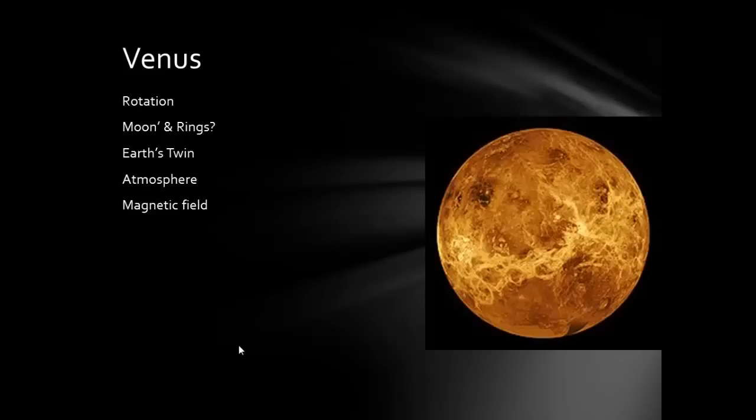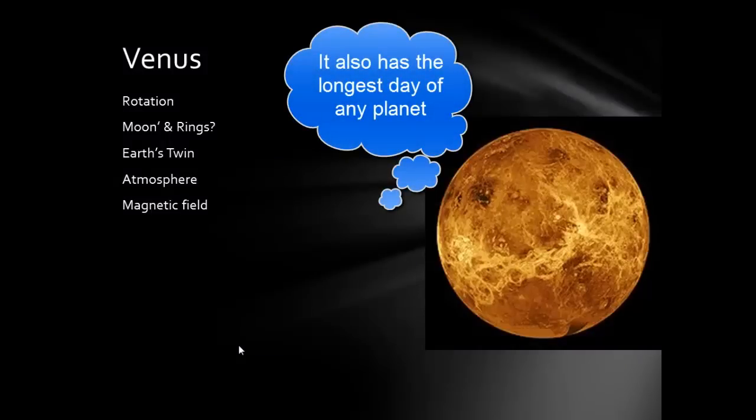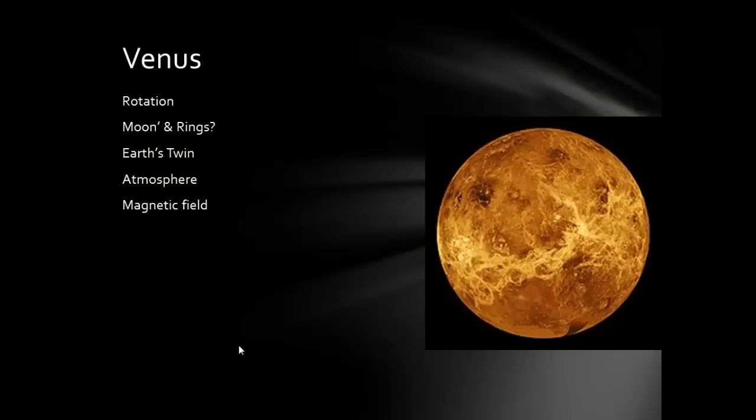Alright, Venus. Some really cool things about Venus to talk about. First off, where most planets are orbiting in a counterclockwise revolution around the Sun, and also rotating on their axis counterclockwise, Venus has a clockwise rotation. It is actually in retrograde rotation. In other words, it's spinning backwards. This is a very odd thing. And, the way that some scientists have come to explain this, is that maybe it did have a moon at one time. But maybe that moon wasn't in a stable orbit, and that it actually hit Venus in such a way that it stopped Venus' rotation and actually caused it to spin backwards. It spins backwards very, very slowly. But it also used to be thought as Earth's twin. It's about the same size. It's about the same distance from the Sun. So, they're very close in size, and we thought they would be very similar in composition, but they're not.